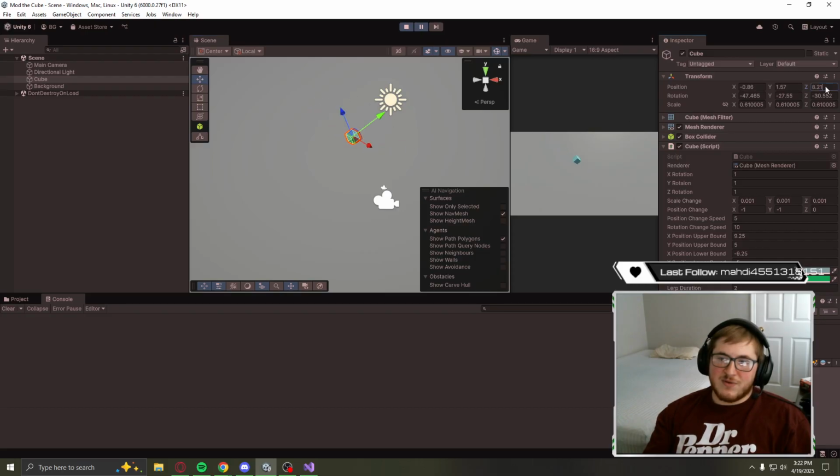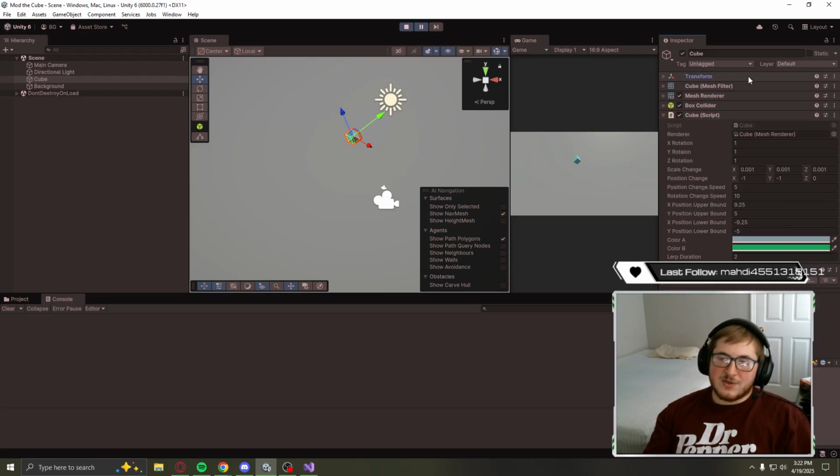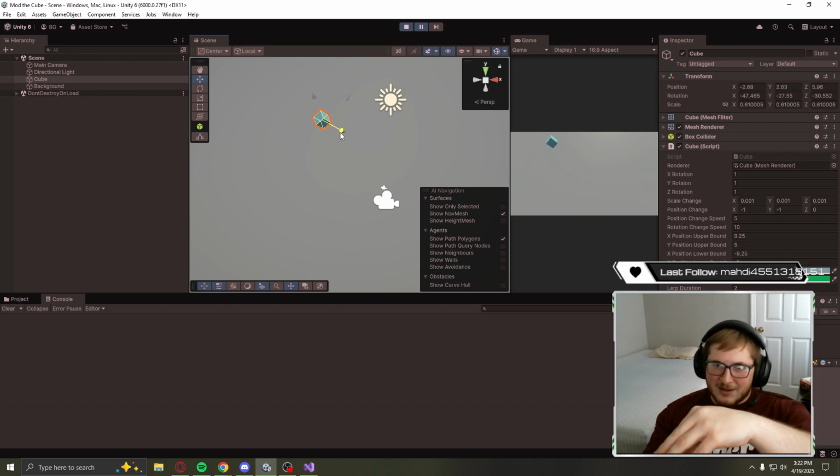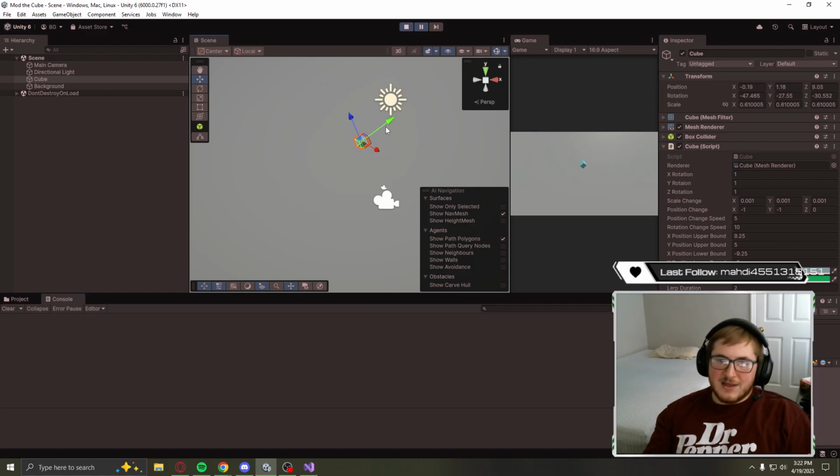Not only is it moving all of these other numbers in addition to the x, it moves differently. Whereas before it was kind of just sliding left and right, from the 3D perspective it's kind of coming out as it's sliding.